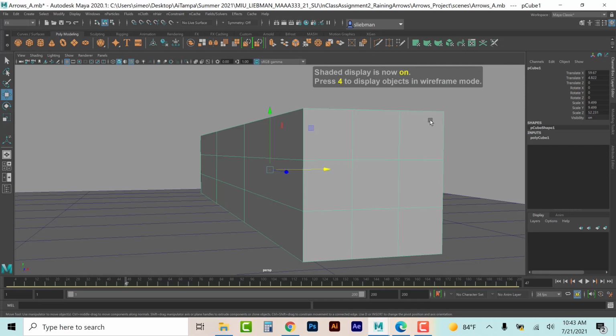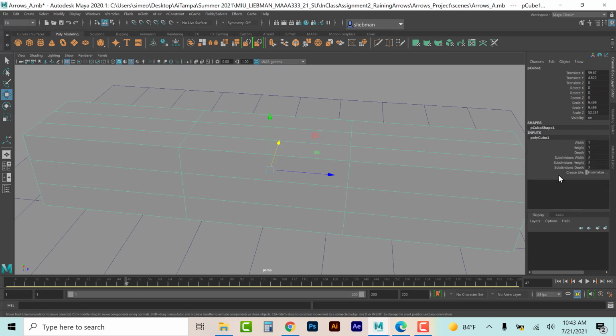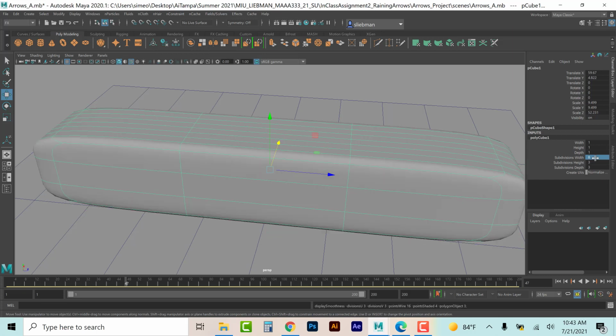And I'm going to have some fun. And by the way, I'm just using my space bar to navigate between the single pane and the 4 pane. Let's make this look like a little bit more of a castle. Let's see here. Width, height, depth. Let's change this width here to 8. Nope. Back to 3.